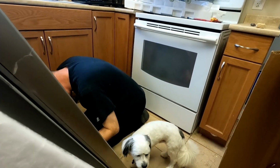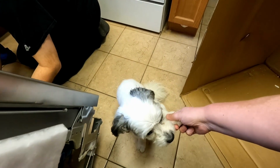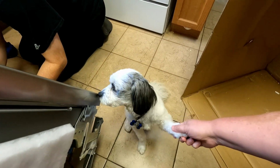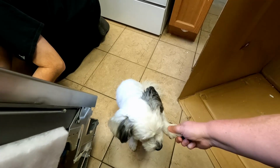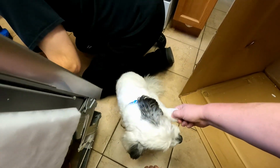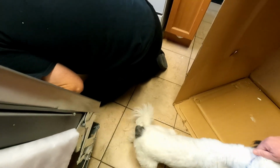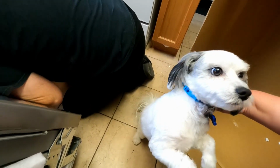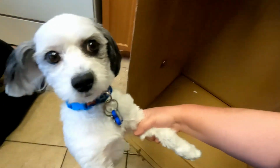Let's see. Come on, buddy. Mommy doesn't want you with... You want to hold Mommy's hand. Okay, you can hold Mommy's hand. See, Daddy, no, come over this way. Get your bum over this way. I'm not trying to put you in the box, dude. I'm just trying to get you out of Daddy's way. See, there's a big box right there, people. I think Mommy's trying to put me in the box.